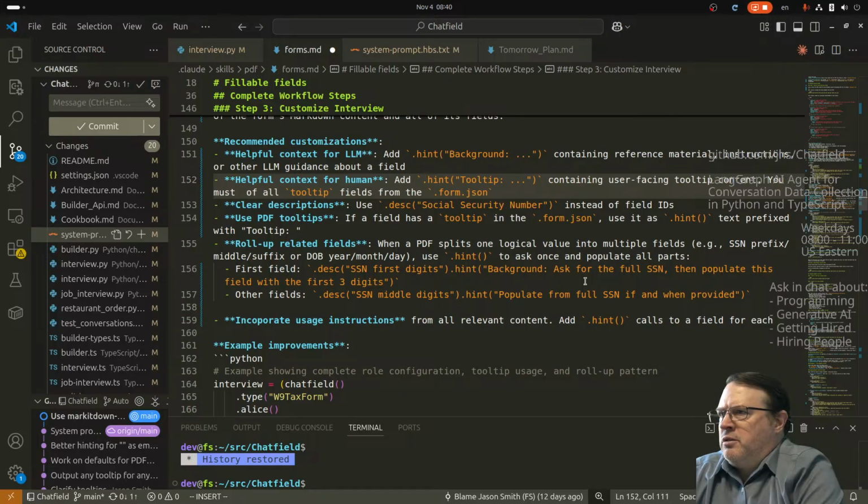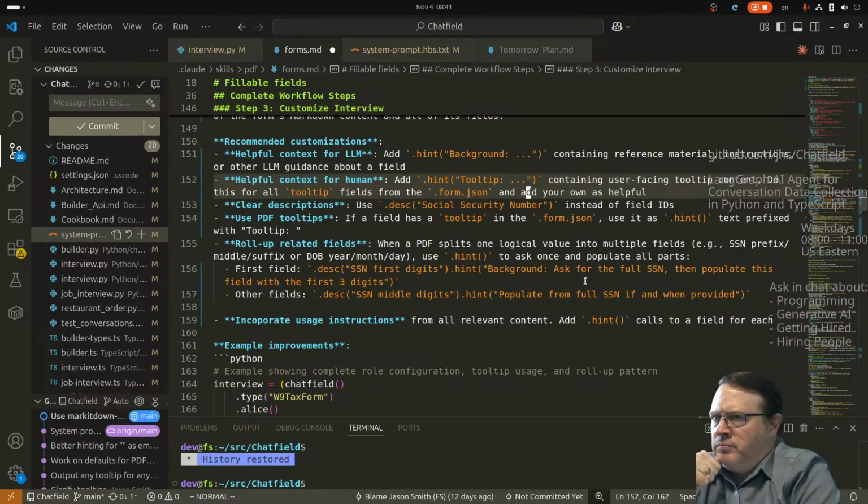You must do this for all tooltip fields from the form.json and add your own as helpful, if needed, right?